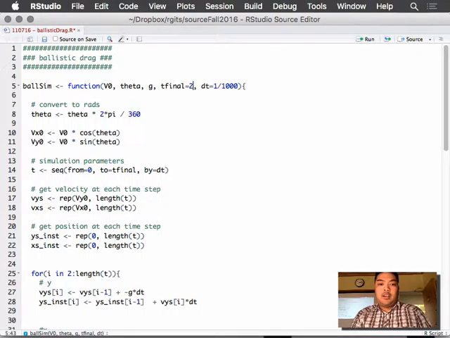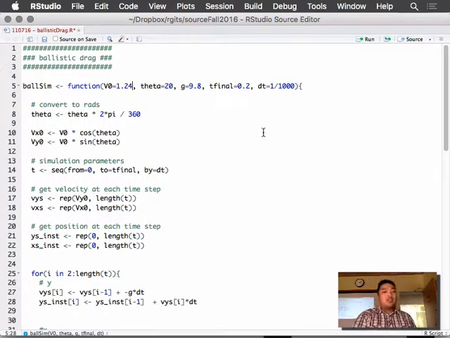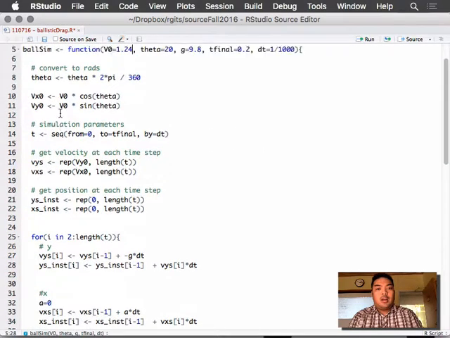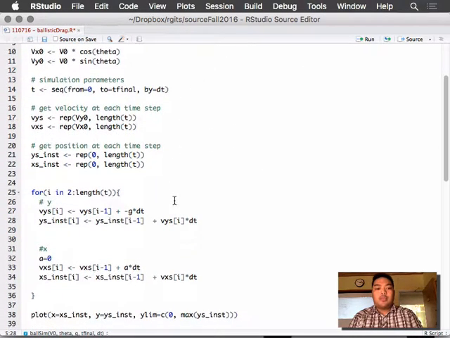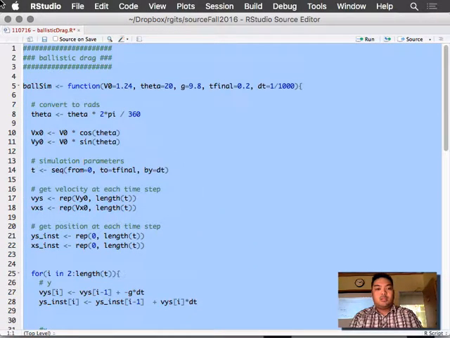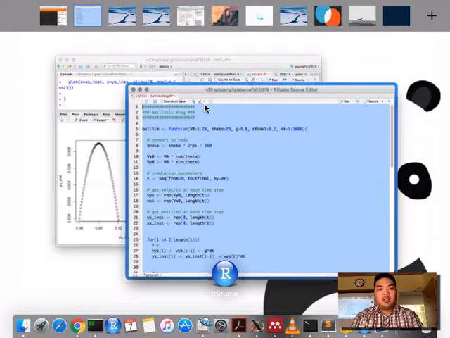You can do that over here with t final. I'll just make that 0.2, I guess. G, especially G, unless you're going to simulate not on the Earth, you could keep that. We can do 1.24. I believe those are the values in there. Should G be negative that way? No, because we take care of that down here. And so I'm just going to run that.